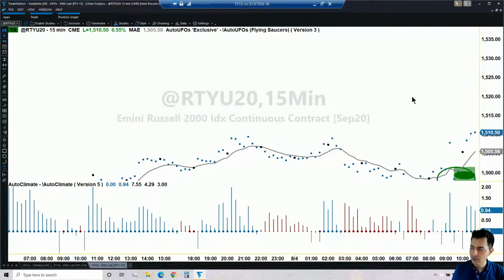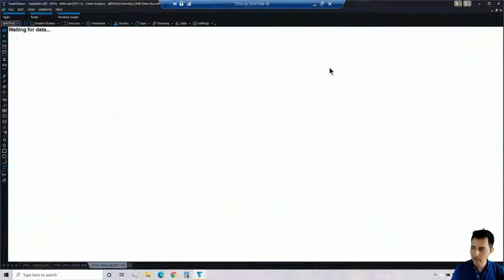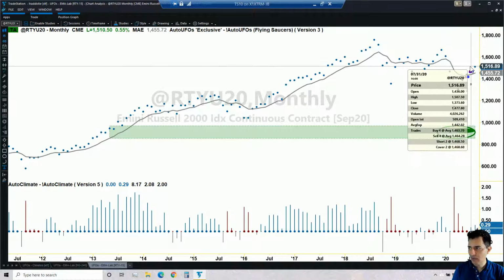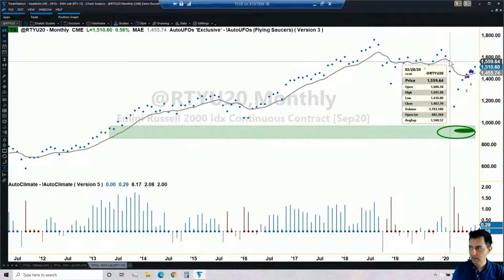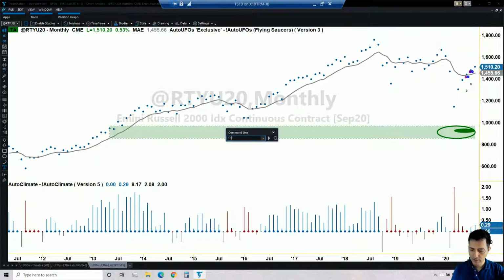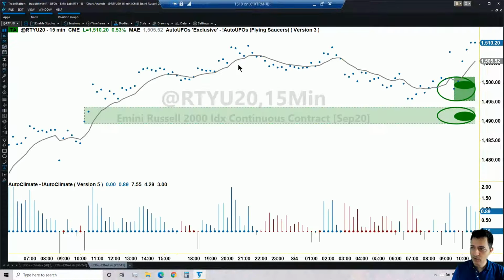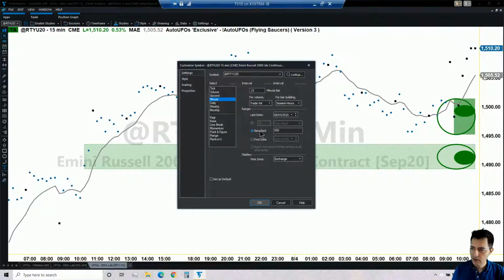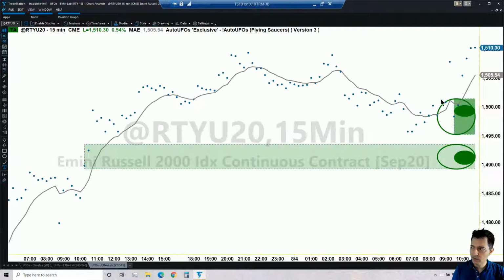Do we have red UFOs above? It doesn't look like it, right? If I load the monthly time frame, we are not making all-time highs on the Russell. But to find data on the screen, we need to move all the way to January earlier this year. So I'm going to move back to the 15-minute time frame. But in order to find my UFOs, I'm going to have to load data, using January 2020 as my first date. Okay, so I get red UFOs above price.